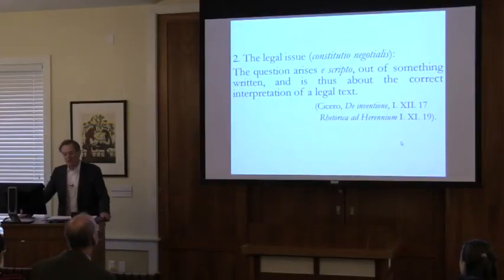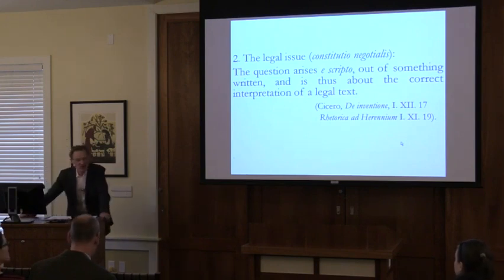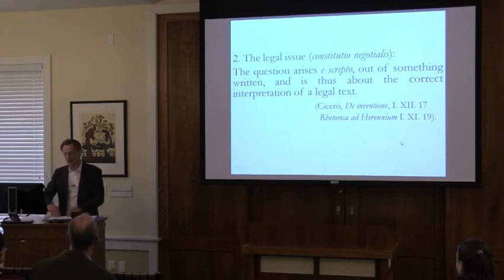Second question, there can be what's called the legal issue. That's extremely confusing because, of course, all of this is legal. And the Latin is probably better. This is the negotialis, what has to be negotiated. And now here the question arises, as the Latin says, a scripto, that's to say out of something inscribed, out of something written. And so the question is about the correct interpretation of a legal text. That can always raise big questions in court. So there's another question. How are we to understand a text?